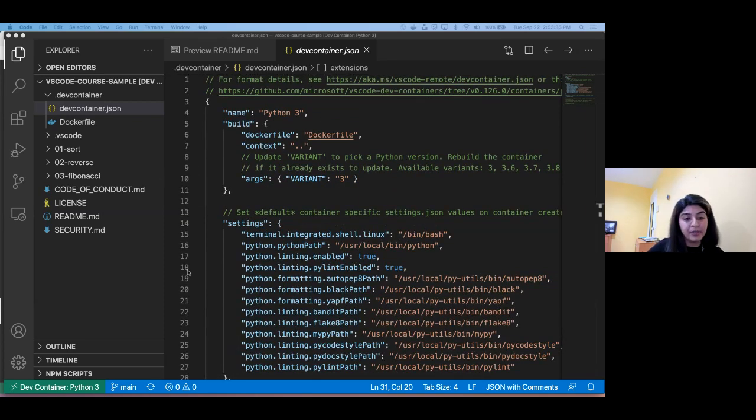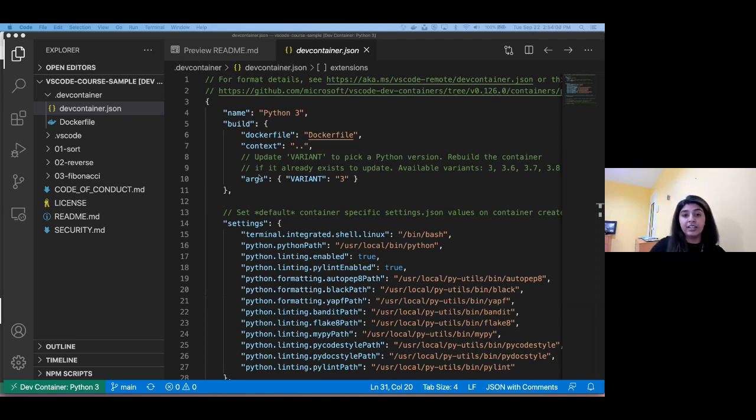Sure, so I can take a stab at that too. It really depends on how comfortable you are with containers. If you are okay managing your containers locally and keeping track of the dev container, being able to make changes to it, or understanding how to rebuild your container if it fails to connect, and you're comfortable with Docker at that level, then the local version of remote containers is awesome.